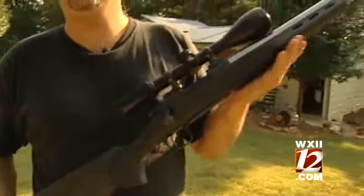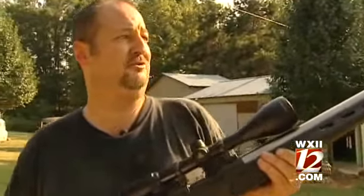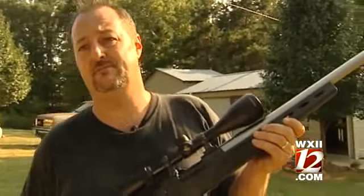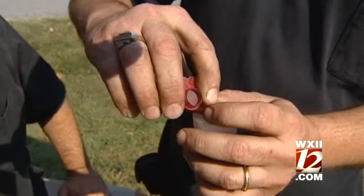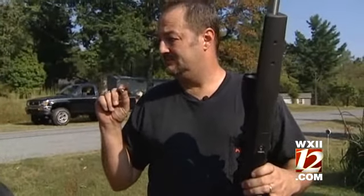I wanted everything in these guns to be the absolute best that money could buy. I've searched them out and worked with different vendors to put the best of everything in them. Another key is this little primer, which efficiently heats up the smokeless powder and must never be put in until you're ready to shoot. It's absolutely important because this is the only way to make this rifle fire. If it's not in the gun, it's not going to fire — so it's absolutely safe.